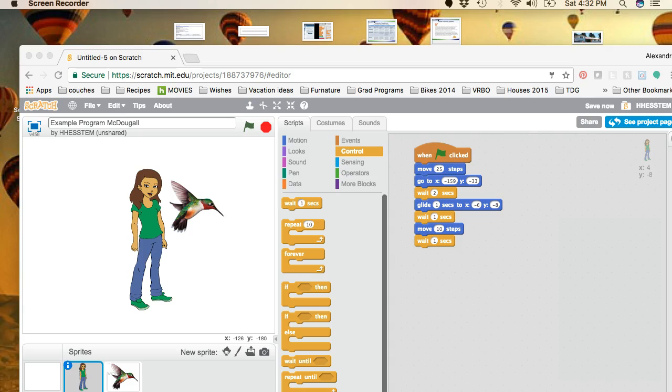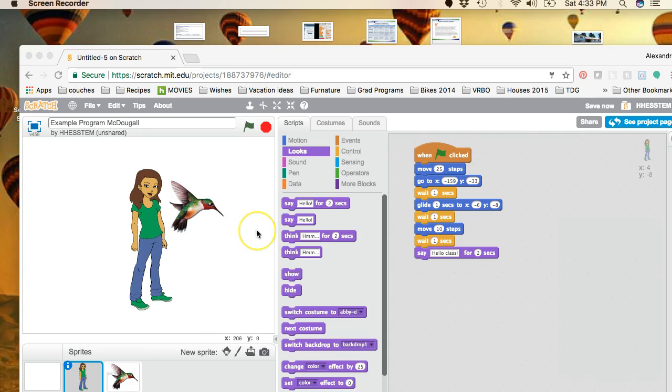Next, we will talk about how to use some of the look scripts to change the way our sprite looks and behaves on the stage. By selecting the purple Looks menu in the scripts, you can notice there are several options here. One of the most important looks to know how to use is the Say block. By selecting the Say for 2 seconds block and dragging it into the scripts, you can get your character or sprite to speak. You can customize what you want your sprite to say by double-clicking Hello, deleting it, and writing whatever you want your sprite to say.